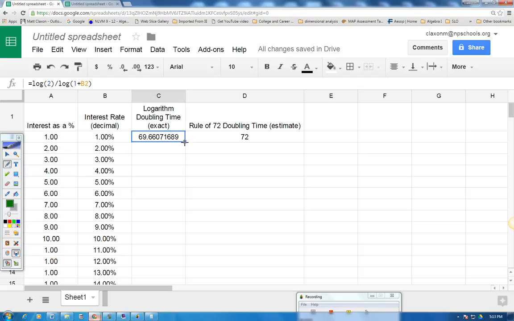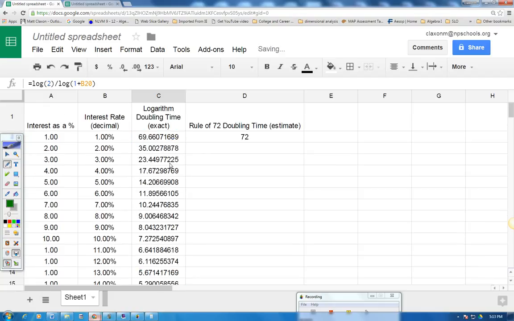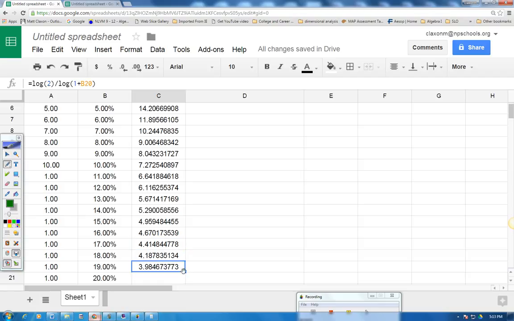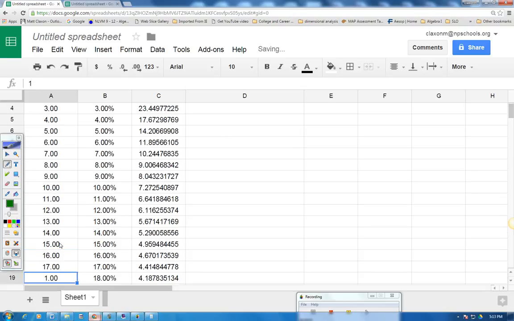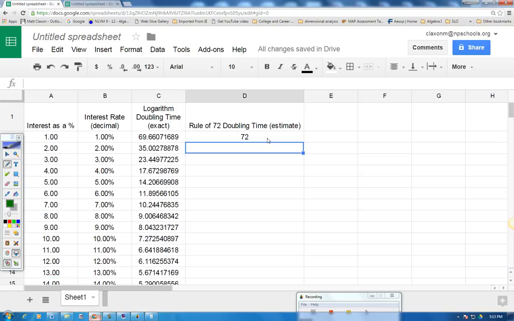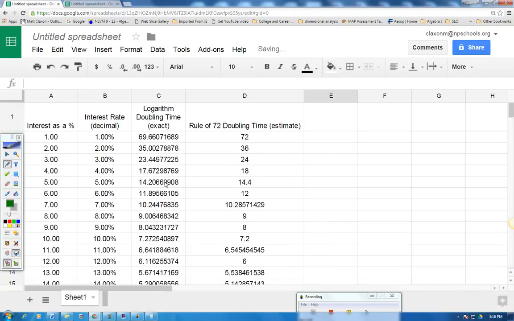But anyway, here's the really cool thing about this Google Sheet. I can click on this plus right here, and it will do the same thing all the way down. So my calculations would be that easy, right? I just click on that little plus, and it will multiply by the next cell over. For the rule of 72 doubling time, I'm going to take 72 and divide it by A2, which is right here, which, you know, I would need to finish 11, 12, 13, 14, 15, 16, 17, 18, 19, 20. Thank you for being with me on that counting. I probably should have paused it. And I can click this plus, drag it all the way down, and, you know, voila, I have my estimates.